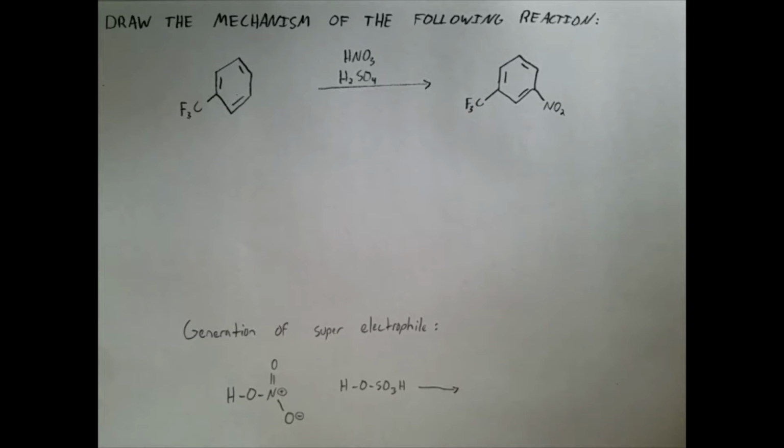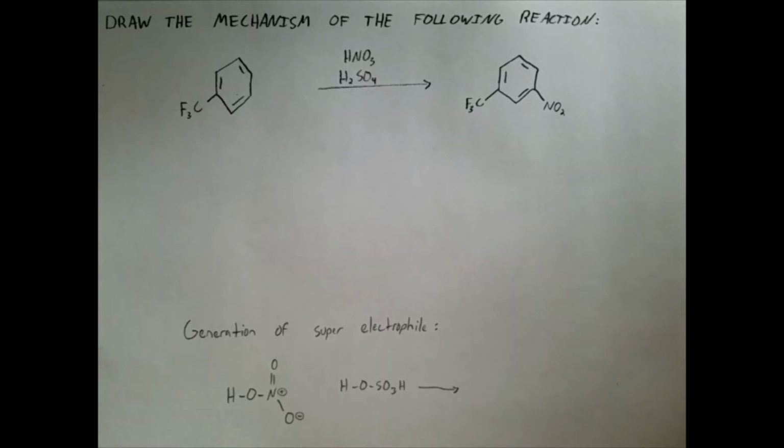once again next semester. Okay, so let's look at the problem that we have here, and it asks us to draw the mechanism of the following reaction. And this type of reaction is what we call an EAS reaction, and it's something that we'll see quite often at the beginning of 262. And the EAS stands for electrophilic aromatic substitution.